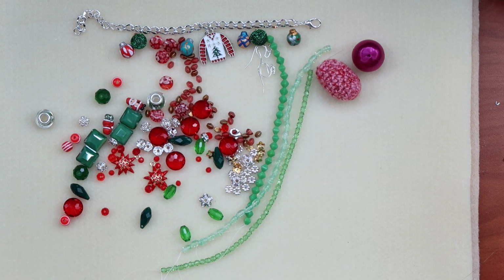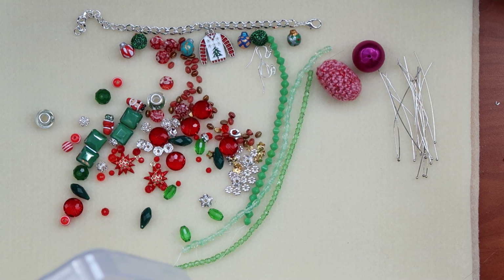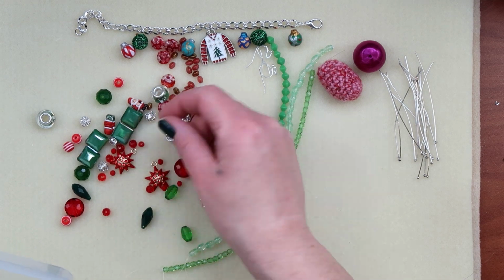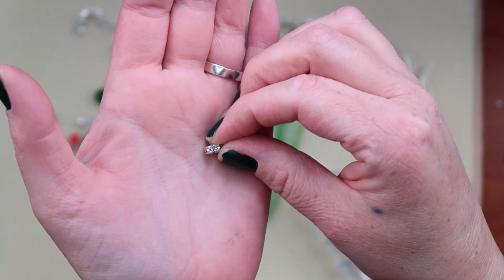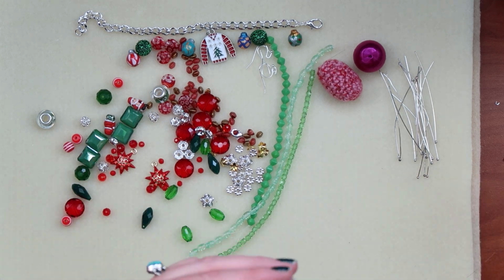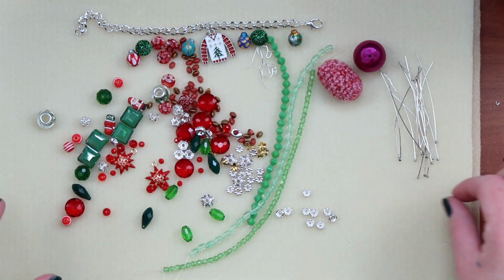Alright, so all we need to do is get ourselves some ball head pins, perhaps a little metal from the silver box, and we are good to go. Wait a minute now, they provided some silver, that is right. And they did give these larger ones. I like these larger sparkly guys that were in the JJB mix. But they are a little bit large for wanting to put them underneath the Christmas ball, maybe. So I do have some smaller ones. I might give those a whirl. We shall see, to be determined here.